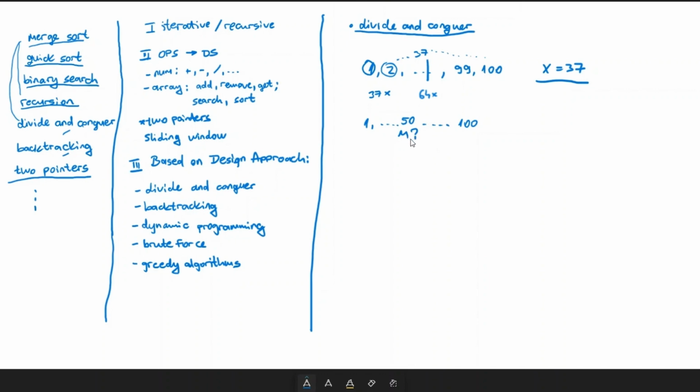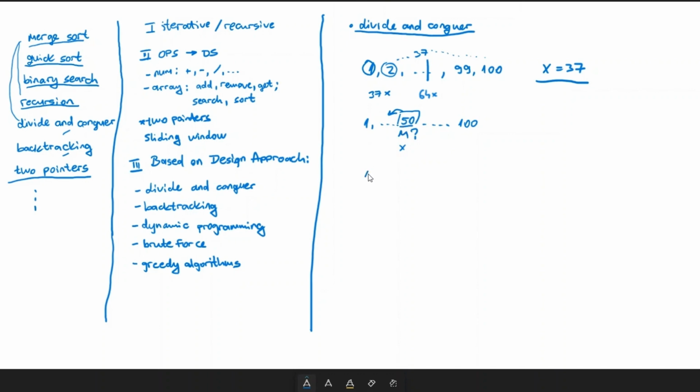And we check if the element in the middle, 50, is the target. If not, like here, we ask if our middle is smaller or bigger than the target. Here, the middle element is bigger than the target, so we need to look further inside the left part, from 1 to the middle, 50.